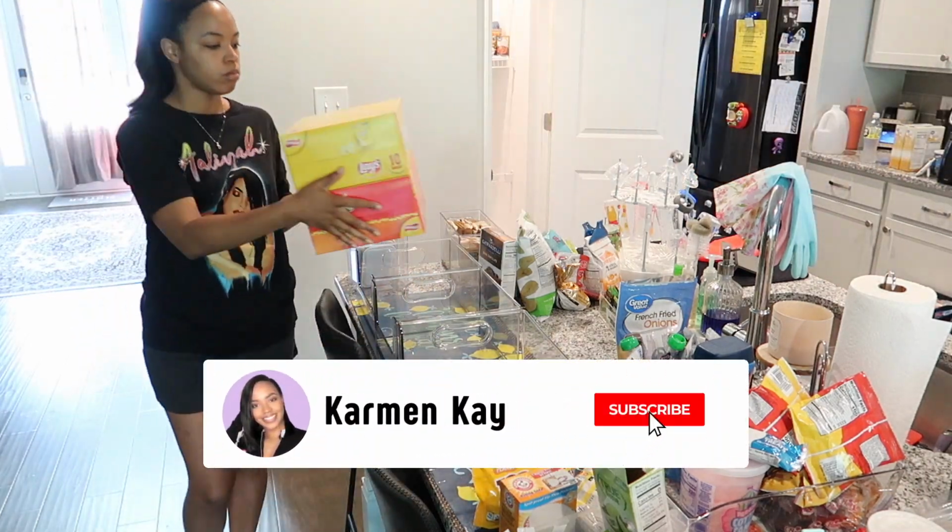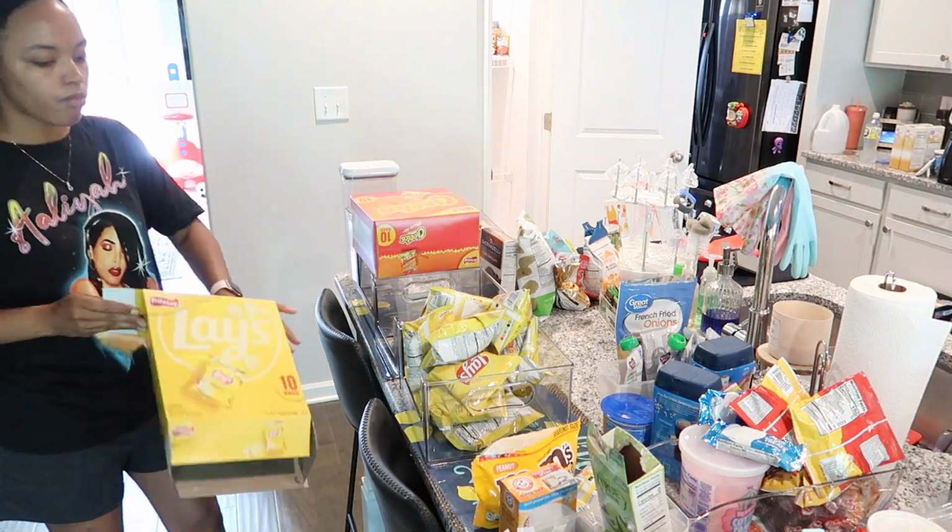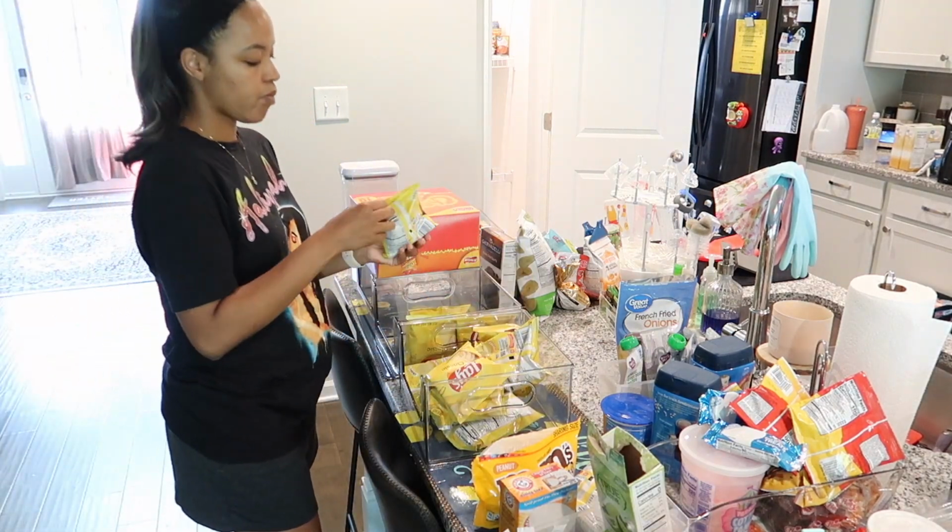That way when you go to put everything back in it, you kind of already know where you want to put it, and if you forget, you can just reference that picture.